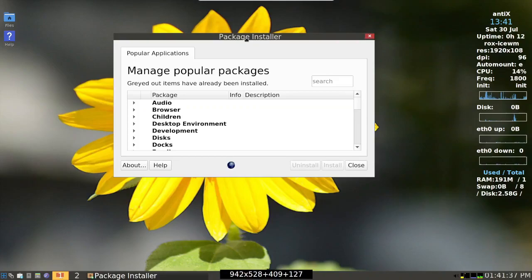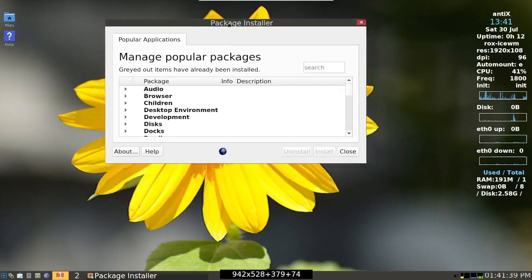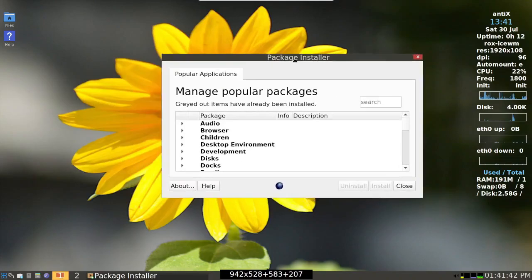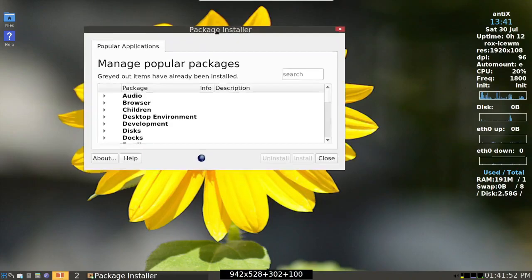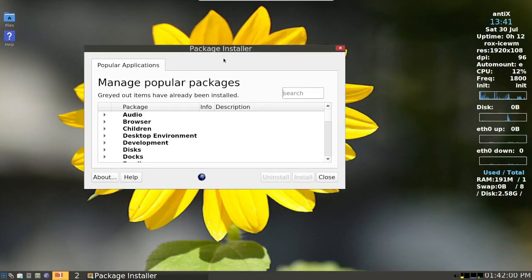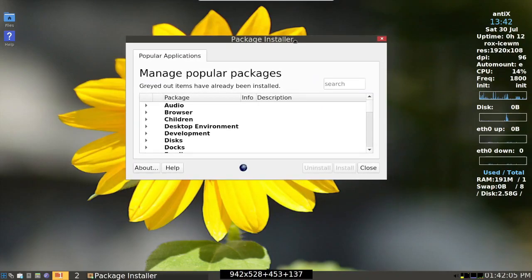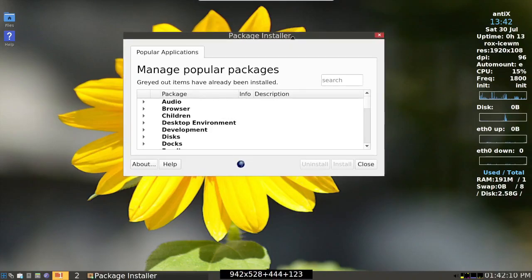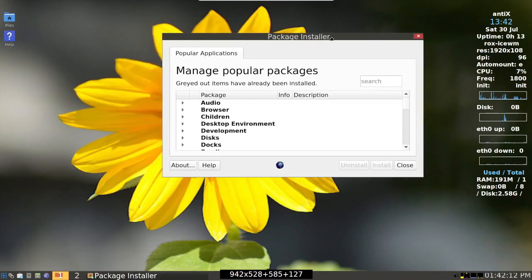I like how they have this number showing live, like 9.942 by 528 plus this plus that as the location. Oh, so I guess the one at the far end, the second plus sign right there. I missed it, didn't I? Yeah, the far right is the Y, and then the one before it is the X.